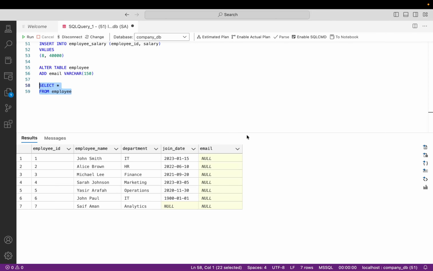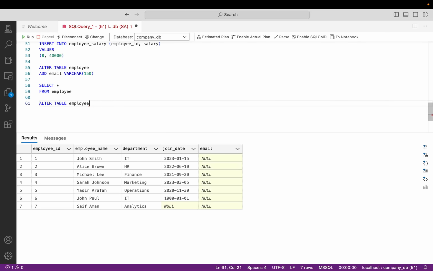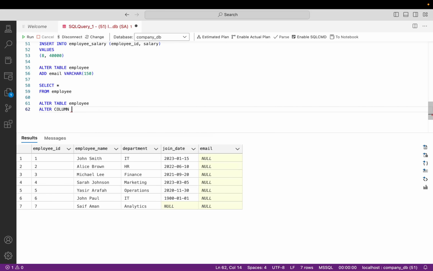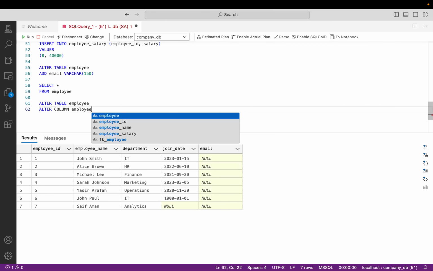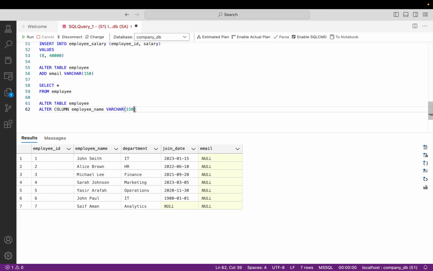We can also change the limit of the employee name. We can change the length. How can we do that? Using alter table employee, alter column, the employee name column, and set the type to varchar 150.